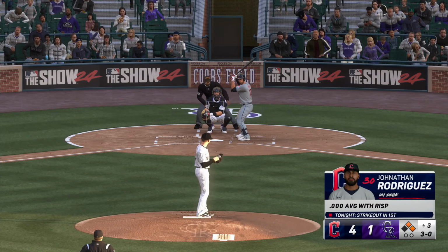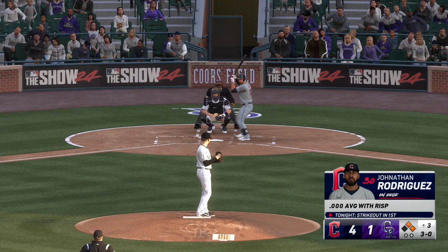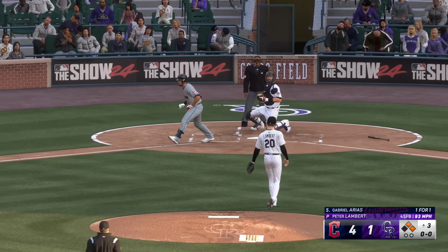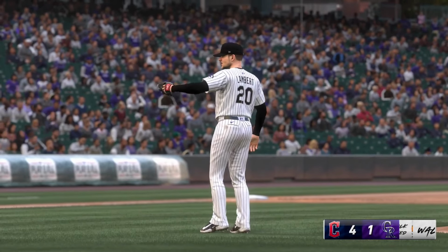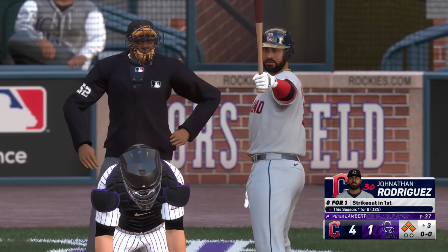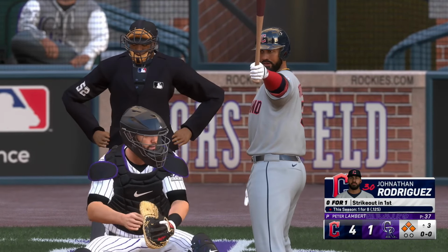Good pitchers make pitches in big situations, and right here with the middle of the order hitter up, runner in scoring position, he's got to find a way to throw a quality strike. Pretty easy walk right there. Last pitch wasn't even much to think about. And now the right fielder struck out swinging his first time.